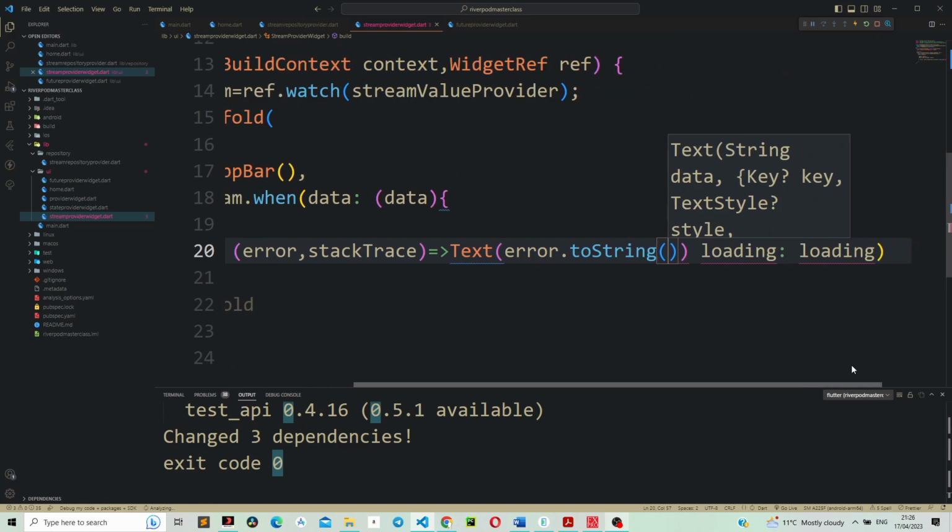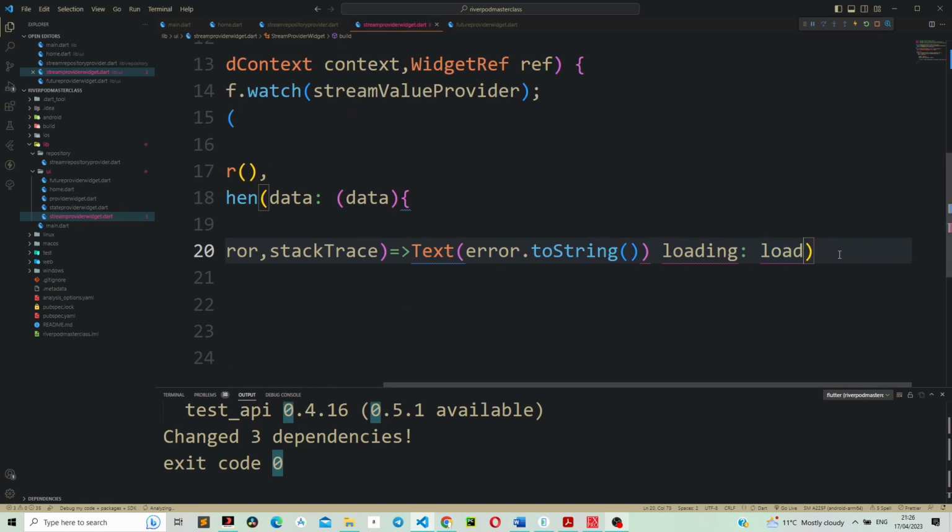And then if somehow our data is still loading, that's what I like about Riverpod. It gives you options.